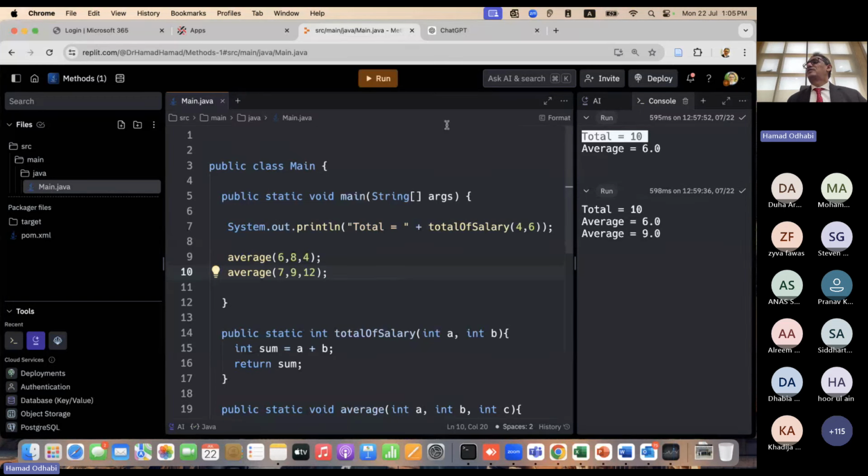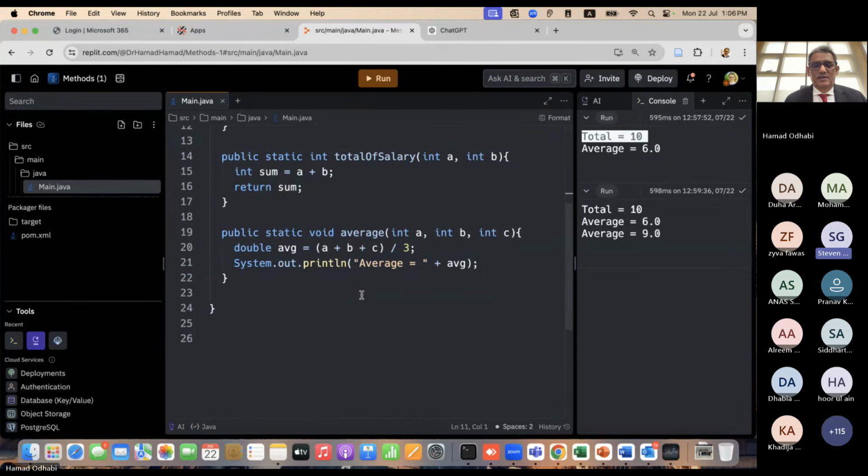Other questions? You are the only one asking today, Stephen. Ask more, please. Oh, yeah, I still have one more. Well, I think one more for now. About the average function, can we make it somehow more flexible? Like, it accepts as many inputs as we put, and then it finds the average instead of just dividing by 3? Yes, that's good.